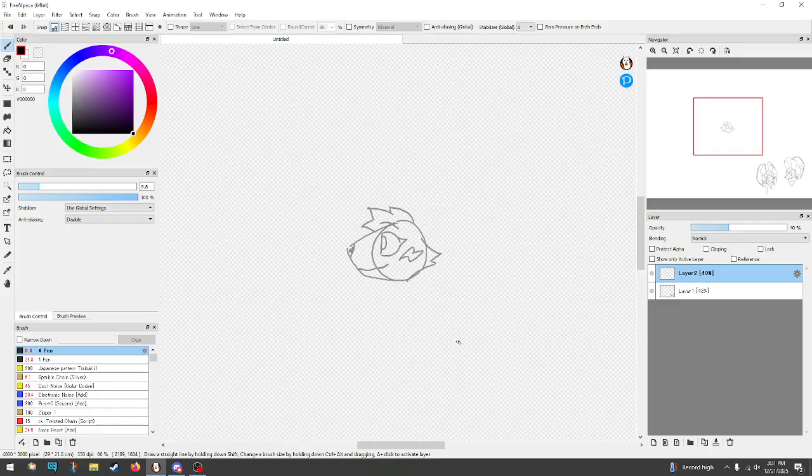Her ears, people tend to get tripped up by her ears, but all that it is, is a cone shape. Two soft cones that are attached together from bottom to top, if that makes sense. Like so. Two very fluffy cones. It comes together in the middle like this, if that helps to imagine it in a three-dimensional space. You could see that on her model, but I haven't gotten any good close-up shots of her ears, so it's a little hard to describe.